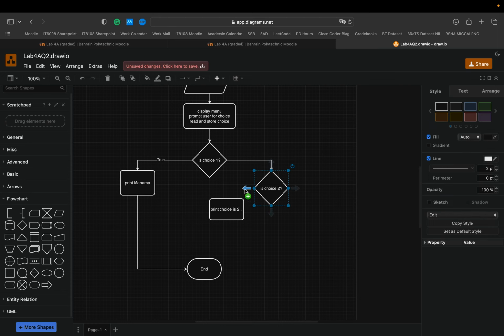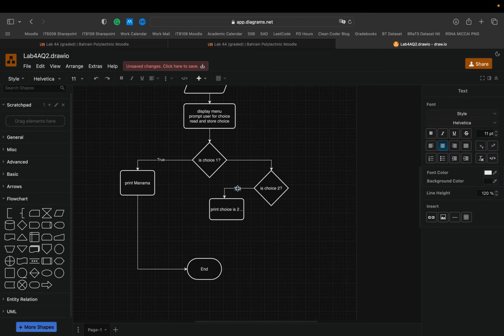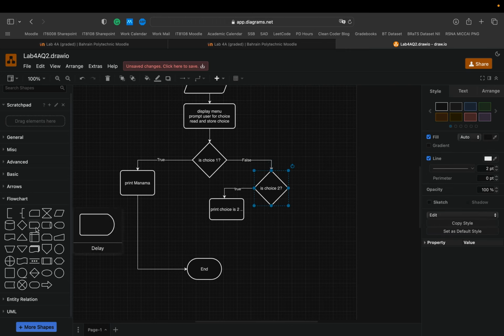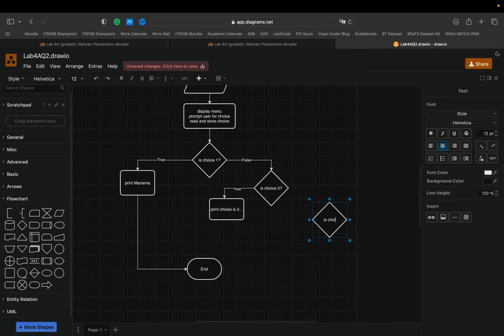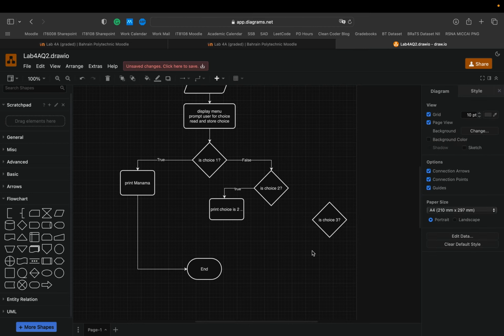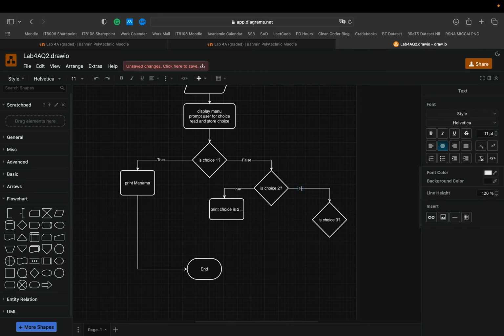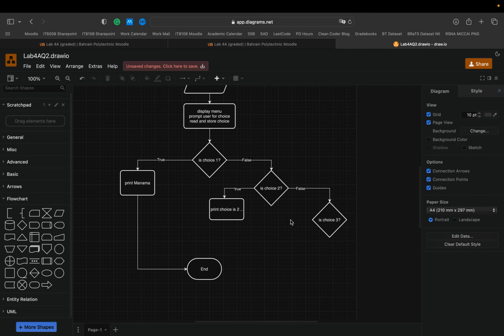We make sure that this is connected to the true branch, and this is false. And then if it was not 2 as well, then we check if it is choice 3. This is on the false side. Similarly, you will keep continuing it, and this will be connected to end.